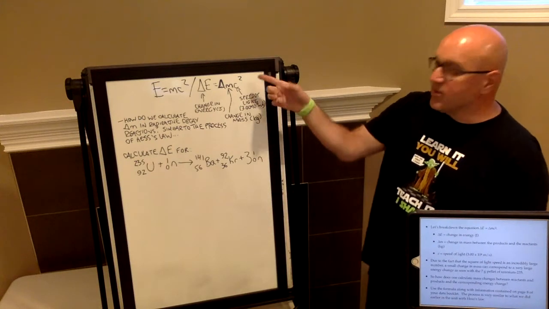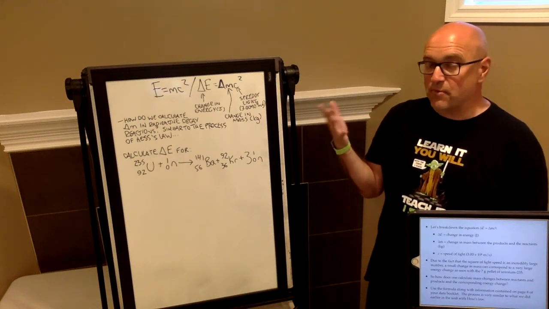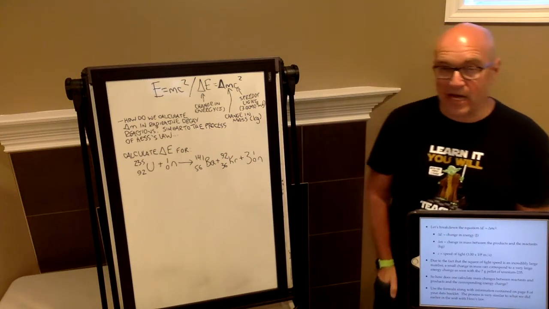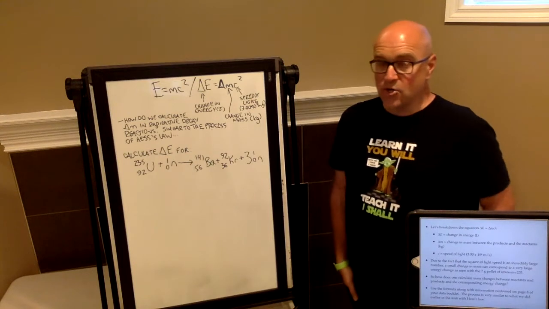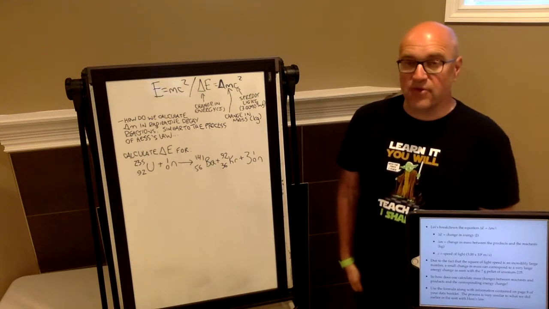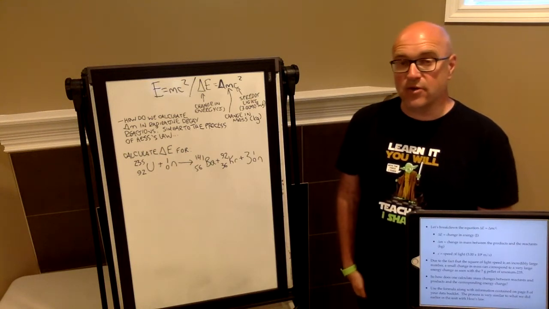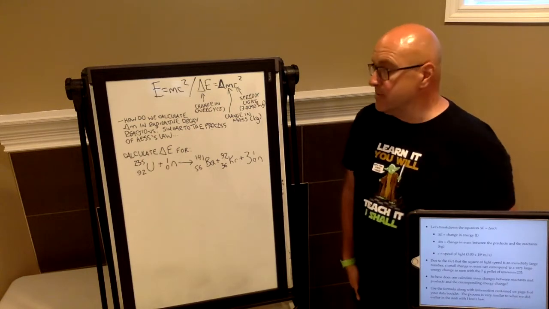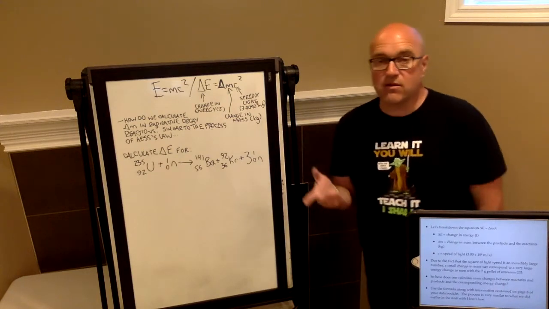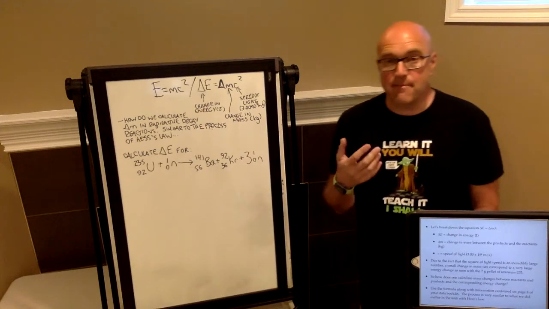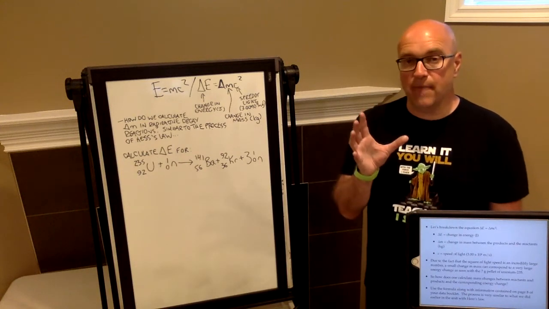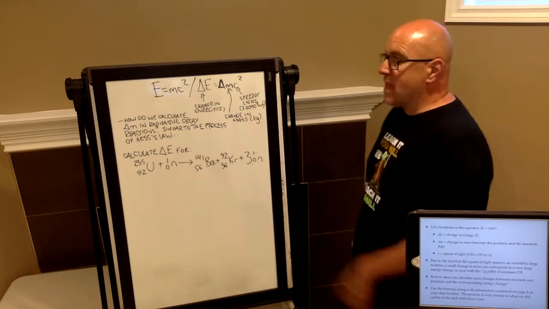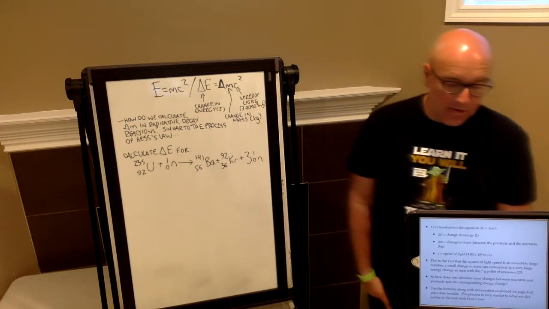You've got c squared, where c is the speed of light, which is 3.00 times 10 to the 8th meters per second, as we talked about in unit C, in the second half of unit C under the electromagnetic energy portion of the unit, the electromagnetic spectrum. And then we also have a change in mass. There is going to be a change in the mass of these isotopes in one of these fission reactions, and we're going to measure that change in mass in kilograms.